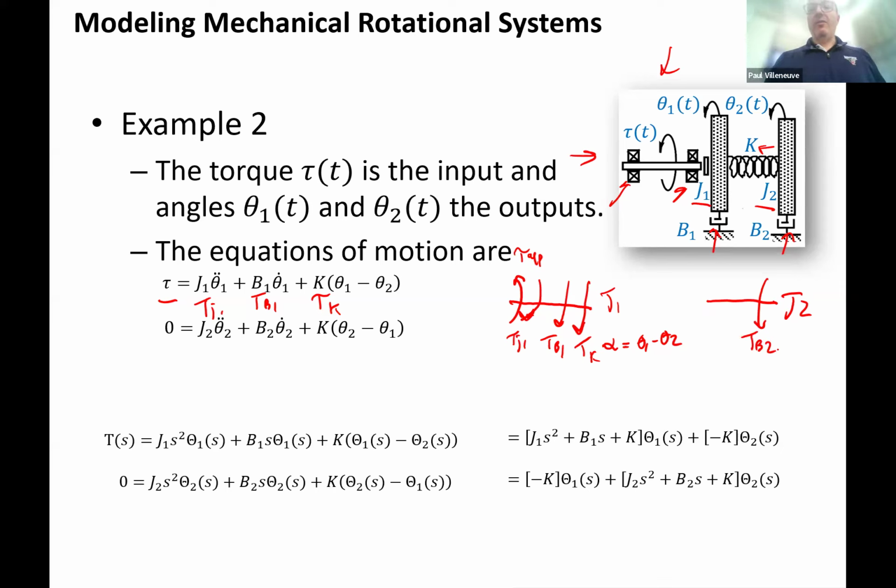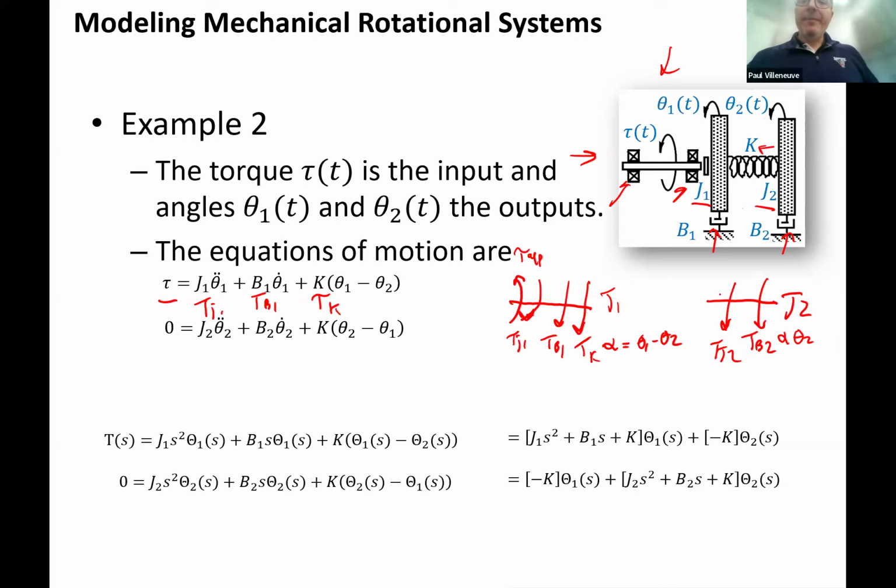So we have torque B2. Now the question is, what is the speed? Well, B2 is sitting against a stationary object. It's not rotating, but the damper inside is attached to an object that's rotating at theta 2. So this is proportional to theta 2. It's not theta 2 minus theta 1. It would only be theta 2 minus theta 1 when the damper is between two rotating objects. But because the other side is stationary, it's only theta 2. Same thing with J2. It's just a moment of inertia relative to a non-rotating frame.